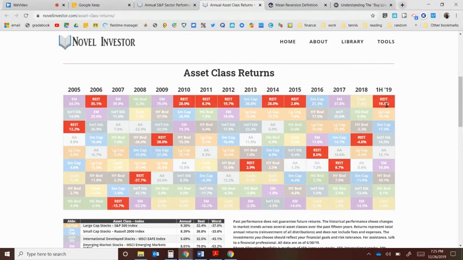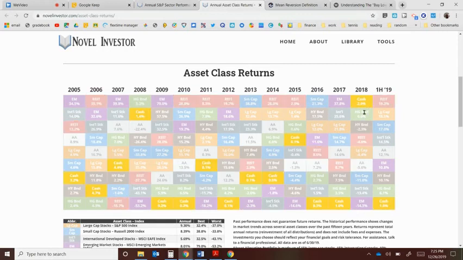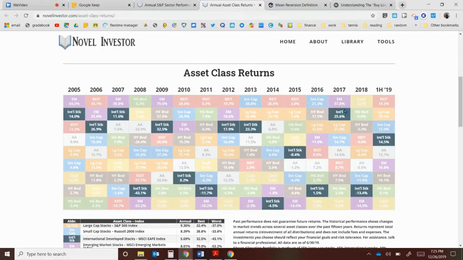Again, look at the mean reversion. A lot of times, you're going to have some good years followed by some not so good years. If you're buying low and selling high by keeping an asset allocation that's appropriate for your risk tolerance, then you should be good in terms of getting the right assets that you need. And I think it lowers your volatility. That's the bigger differences in how much your accounts will be over time.